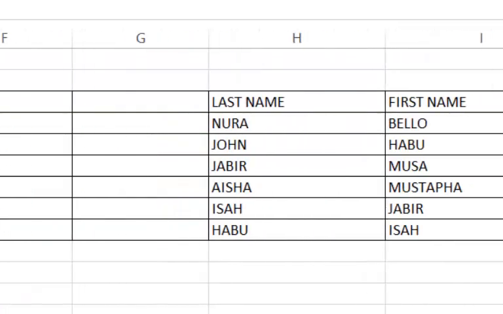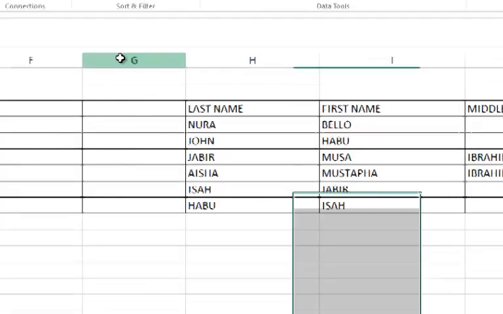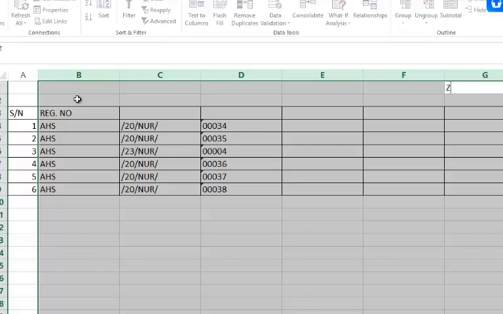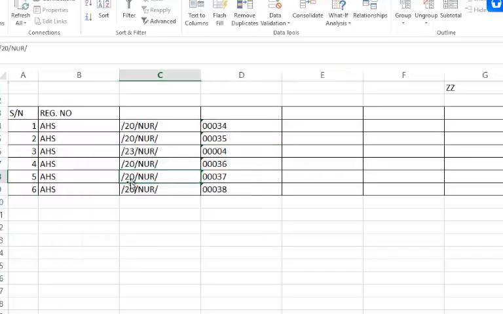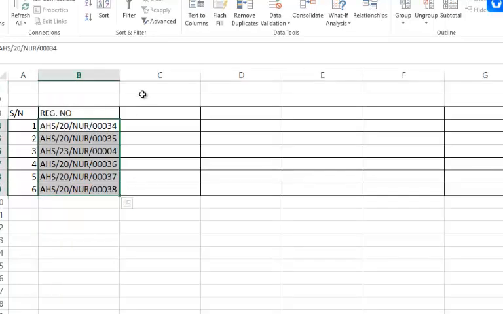You can use this one to split your names. If you already have names in full and you want them in separate areas, first name, middle name, last name, you can apply this one to split all the text. So now, having done this, we want to print. So just undo to return my work back to how it was.